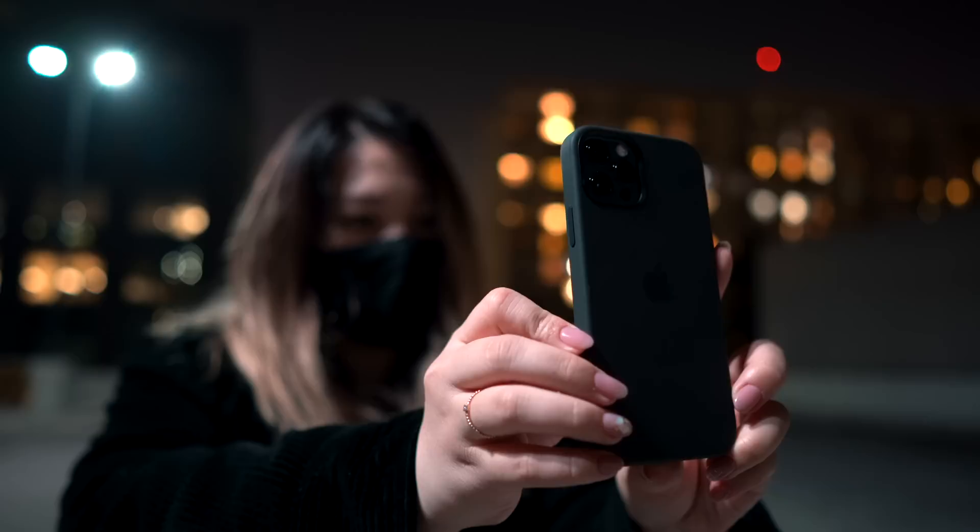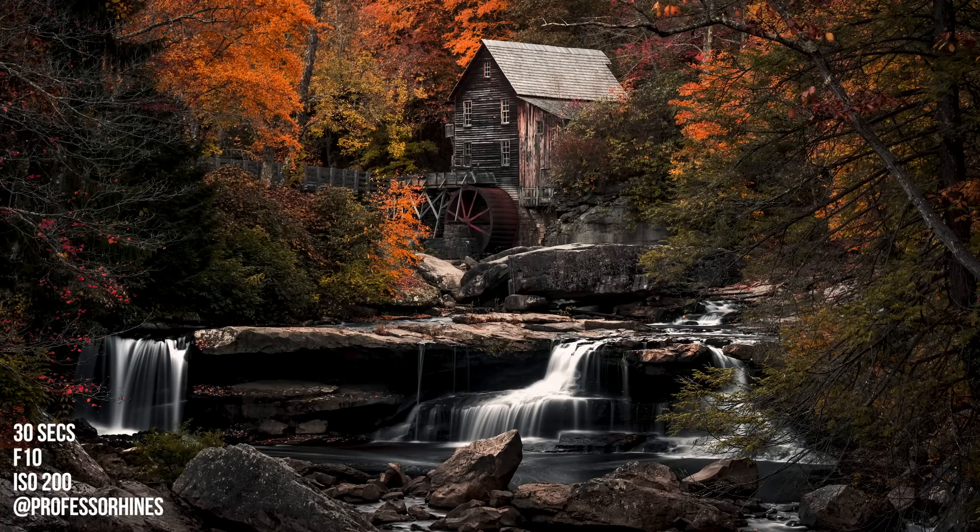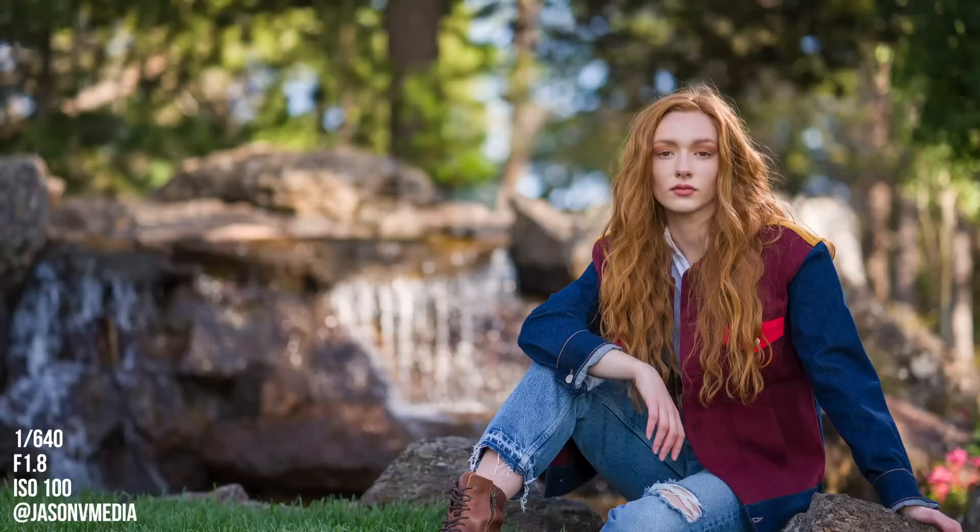Most modern smartphones nowadays have a built-in ultra-wide angle lens that actually looks pretty good, and even some phones have a built-in telephoto lens. There's no bashing on mobile photography on this channel — it's been proven you can capture great images on any device. However, the telephoto lens on smartphones like the iPhone 12 is equivalent to about 50 millimeters; it doesn't have quite the reach of an 85 millimeter. And when you zoom past the native focal length on a smartphone, quality drops fast. The 85 millimeter gives you a lot more detail and sharpness.